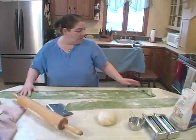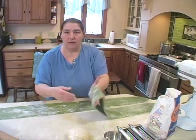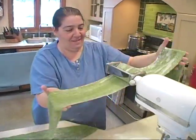You can actually smell the spinach, the aloe and the oil. You can actually smell it in the pasta, which means this is going to be fabulous.